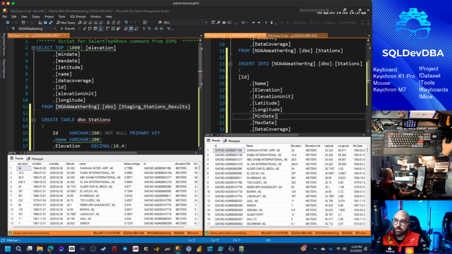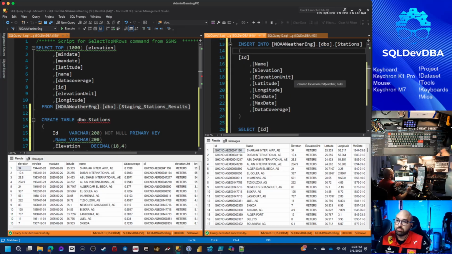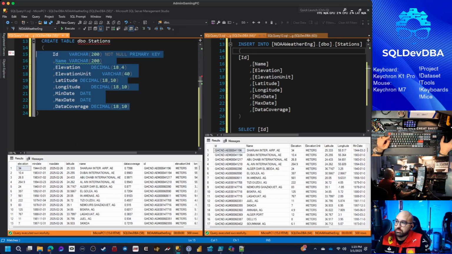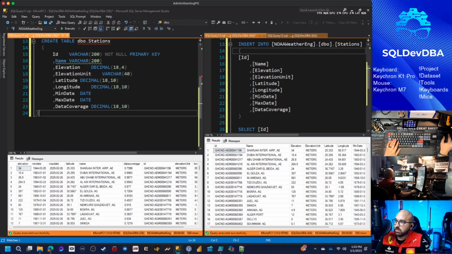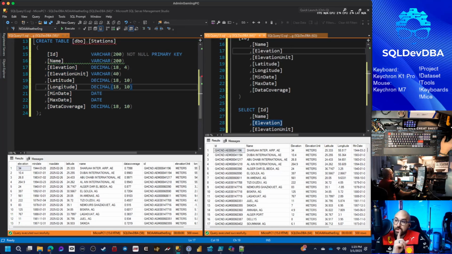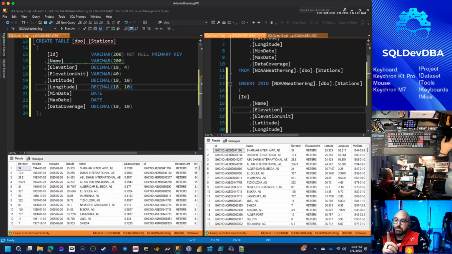But if you don't have this, the easiest way to make sure your columns align is just to use a select statement. So remember, my data types are already correct here. They're already the ones that I want. And I'm going to go ahead and format this because it looks terrible. There we go. But the ones I have here in my staging table, some of them might have issues. It's almost a guarantee, because I did this last weekend and we had issues, but I'm going to show you how to resolve them if they do.